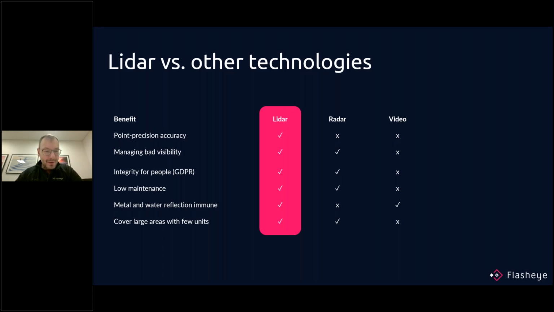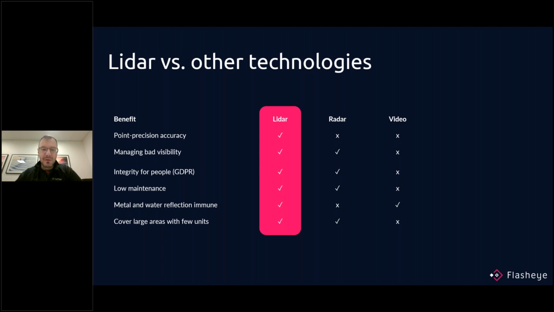Metal and water reflection immunity. This is something which radar has a lot of problems with, whereas LiDAR is light which has no problems with metal structures and no problem with water interference.